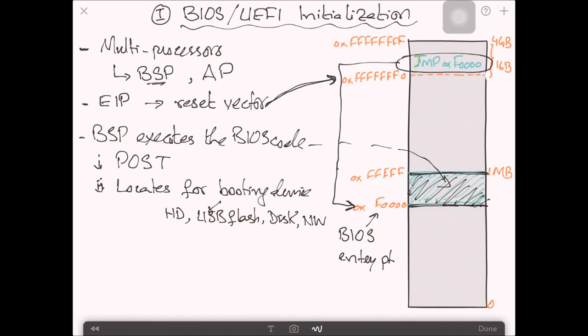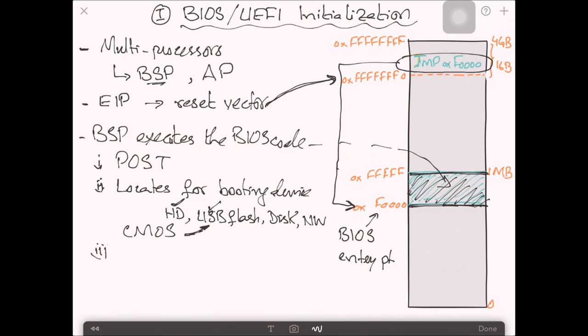However, the BIOS code is permanent, and here comes the complementary metal oxide semiconductor, a battery powered memory chip on the motherboard. And this contains the prioritized boot order, which can be altered, of course, by the user if desired. So CMOS contains the priority of the booting devices. And the default is normally your hard disk.